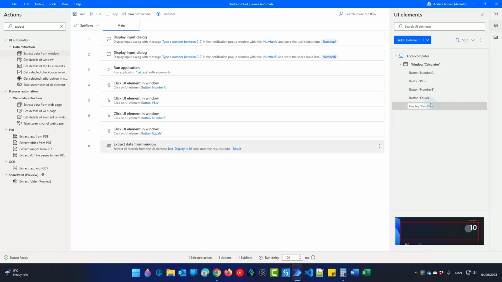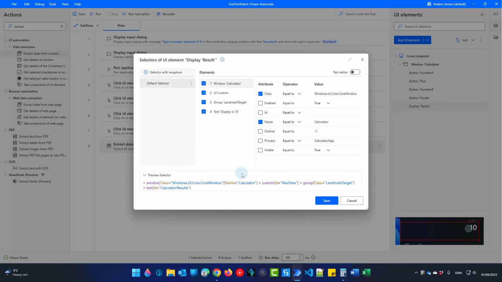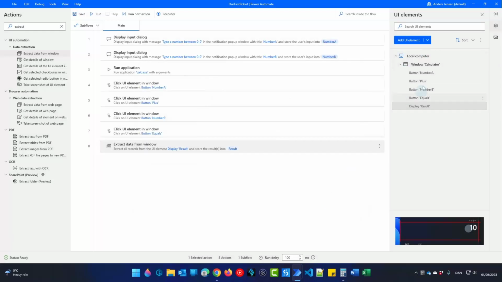And now let me just click enter, and let me double click to show you the selector of that. Because here you can see that there's nothing in it that says display is 10. You can see it here. If I chose to include this name here up here from the selected tree, name display is 10, that will work each time the result was 10. But for now, we will need to do a lot of calculations, so this will not be nice to include, and that's why Power Automate Desktop didn't include it for us. Then we can click Save. So now we fixed it over here.